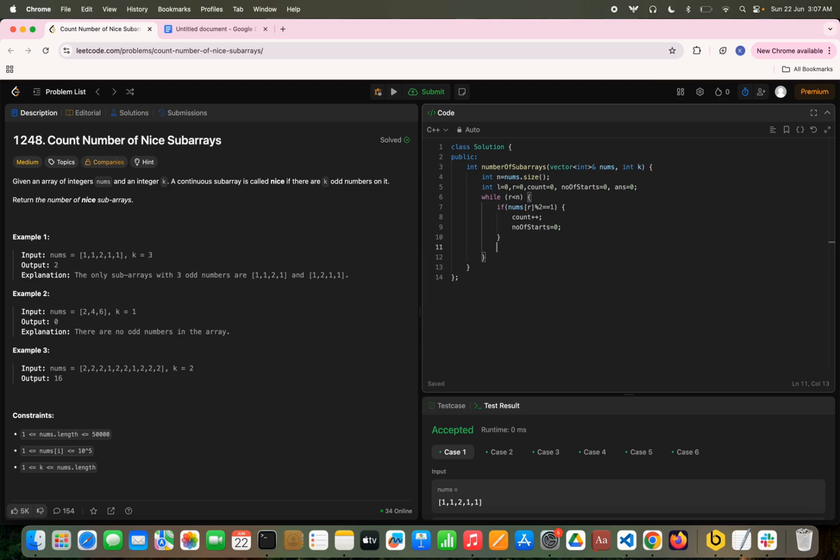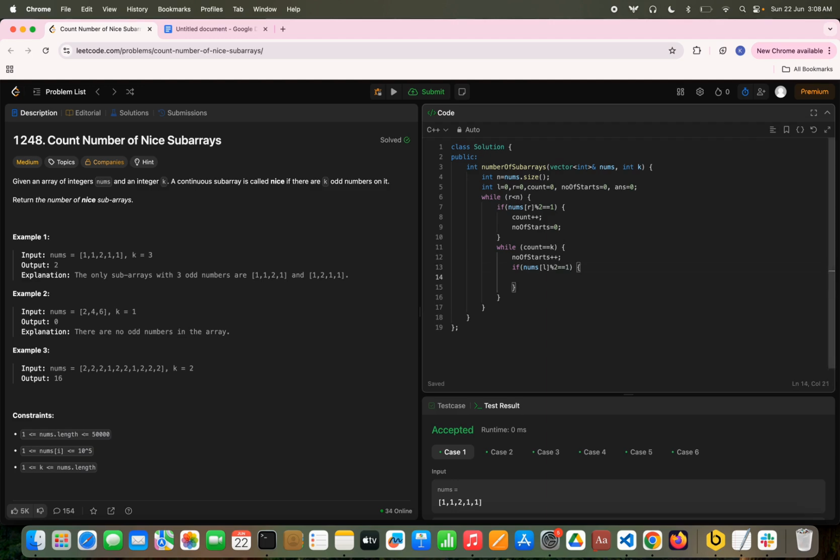And then once this is done, if we run across a condition where the count becomes equal to the k, then we'll increment the number of starts, and if the number which is standing at L is an odd number, what do we do in that case?